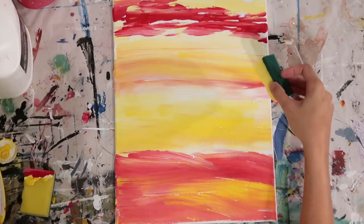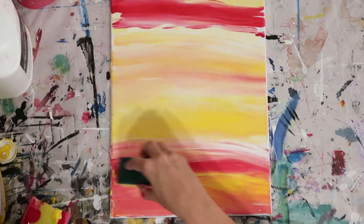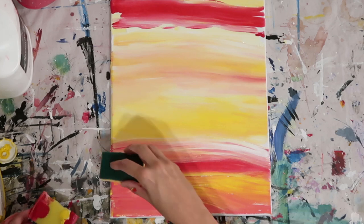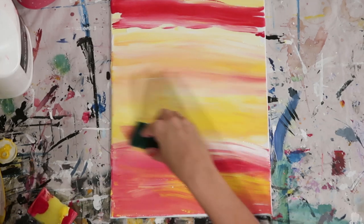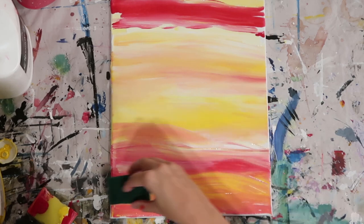So I do want to have some red streaks coming into the middle as well. I don't want it all to just be red at the top and the bottom and then the yellows in the middle. But I want to be a bit more subtle with the way I'm controlling this paint. So you'll get to see in a moment just how much control you actually have with a sponge. I think much more so actually than a brush, especially when you're working on larger scale paintings.